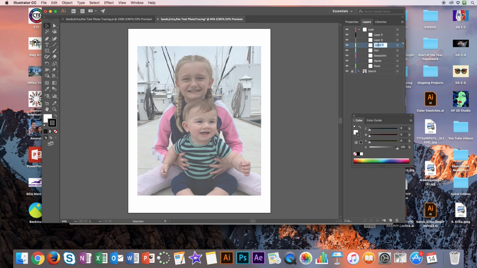Remember, these are coming from the back all the way forward so that we can try to avoid any awkward overlapping. And I should say at this point that you might draw something and be like, oh no, I should not have put that on top of that layer. That's okay. You can move these around and adjust. Like for instance, once I make Jacob and I make Leah, I'm going to have to start adjusting some of my layers because this is going to cause problems right here because she's holding him and her hand is in back of his arm and it's also in front of her shirt. So there's going to have to be some editing that happens later. But for now, we're just going to stick to the basics.